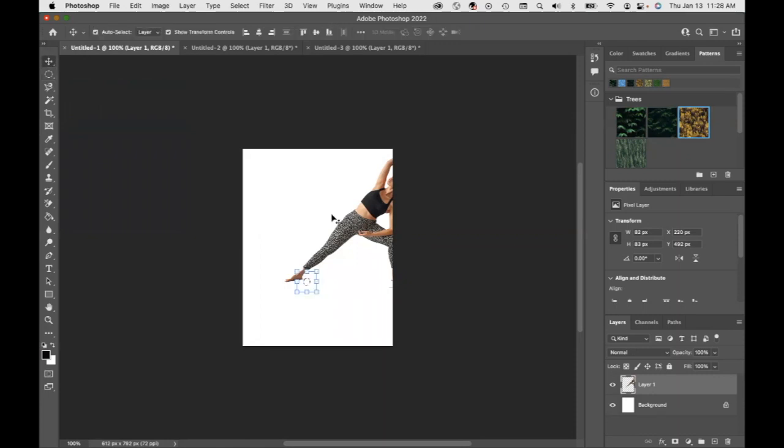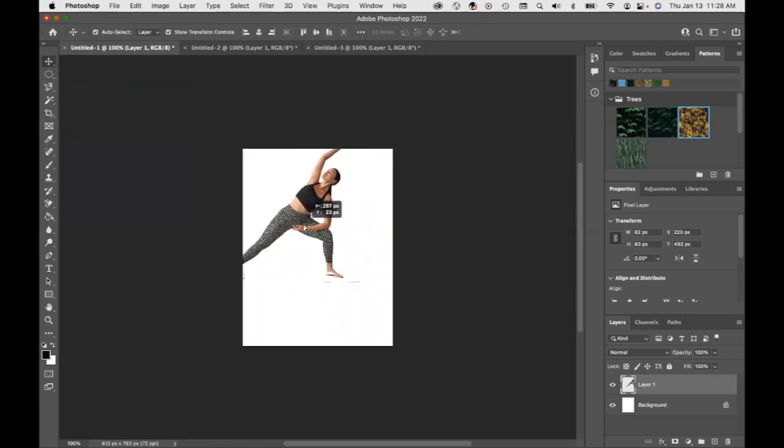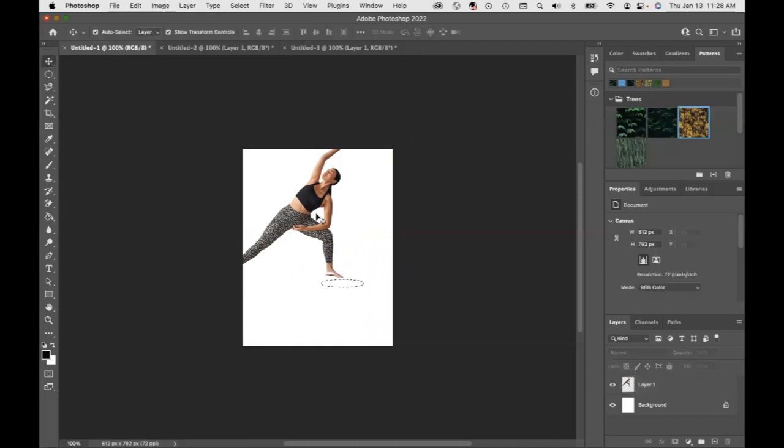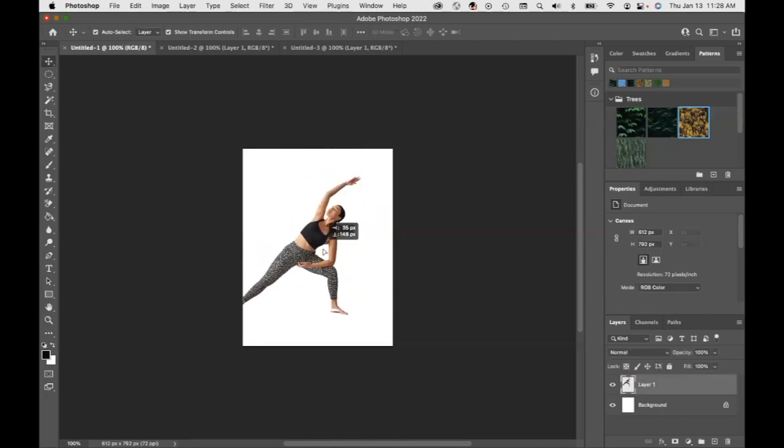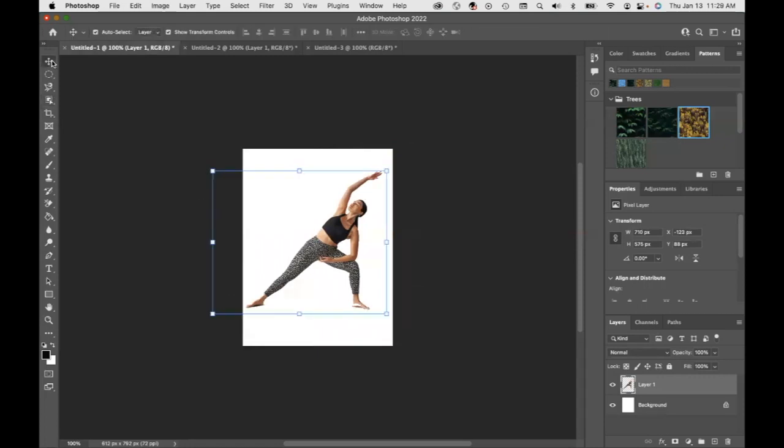You can move your picture, and you can probably get rid of this. And delete. Okay. Let's deselect. You can go to select and deselect.